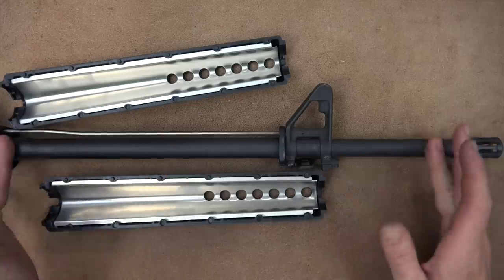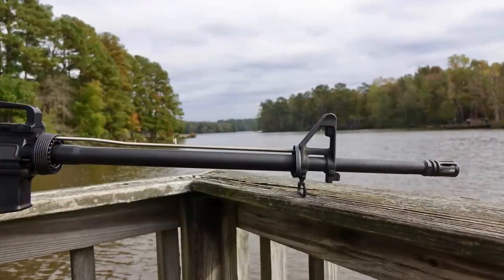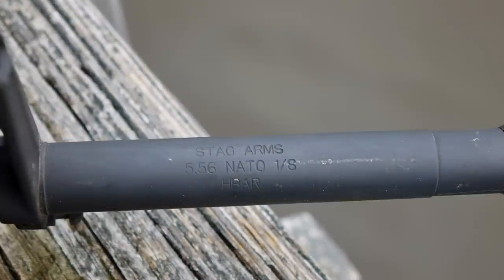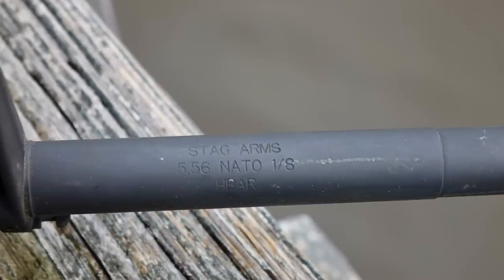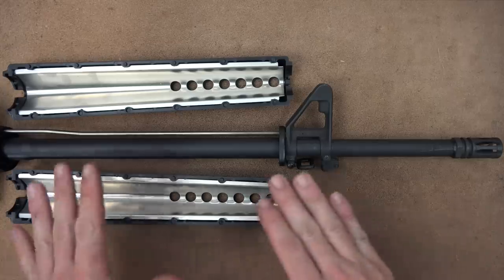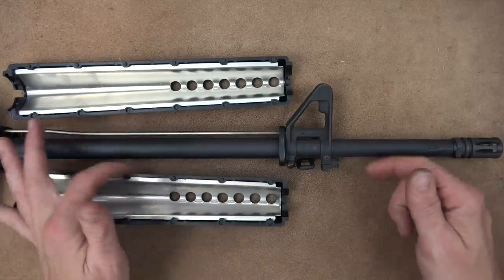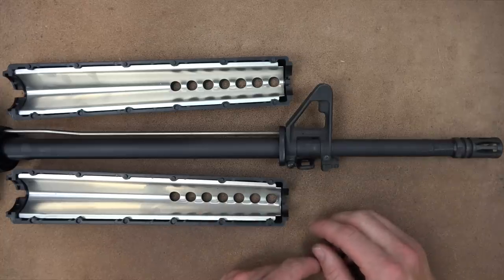Now, the barrel itself, as you guys can see here, is a heavy profile. So it's an HBAR barrel, 4140 steel. It's chrome lined, and it's a 1/8 twist. A lot of folks out there are going to want to go with the 4150. That's fine. That's understandable. If you watch my AR-15 barrel material guide, I kind of lean that way as well. However, I think it's not super important as long as it's chrome lined or nitrided. This one, of course, has the chrome lining. It has our phosphate finish on the outside. And as you guys saw, shot really well.